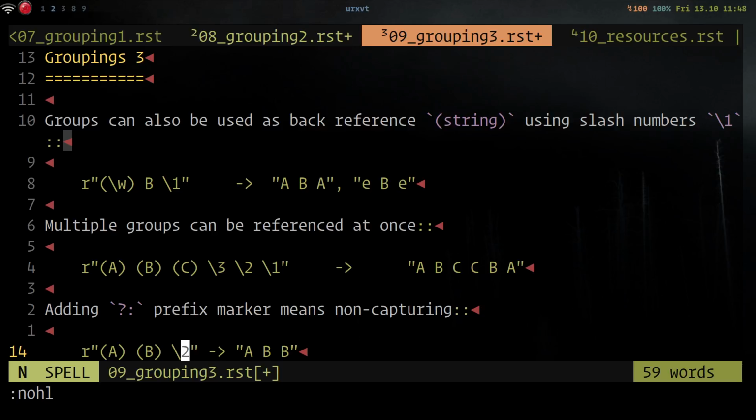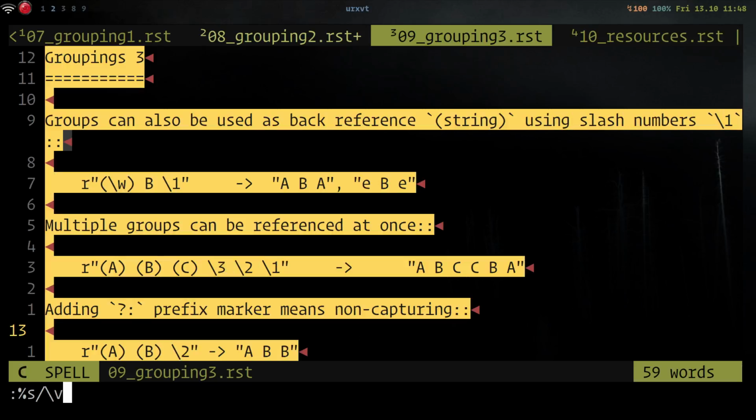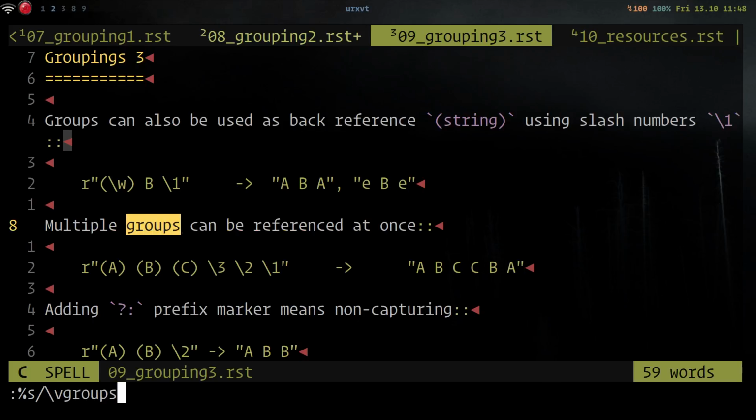It's a \1 character. 0, by the way, is a special character in this case. So \0 means that you're matching the whole string as a whole. So you can also do that, which is a really nice thing you can do from the Vim command when you're like, hey, I want to append something to a string. It's like, hey, remember the substitute, :s/, and then I say groups. And then I say, hey, I want to append something to groups. Then I can just say \0. Because \0 tells me that, hey, I want to do the whole thing. I don't really need to do matching.